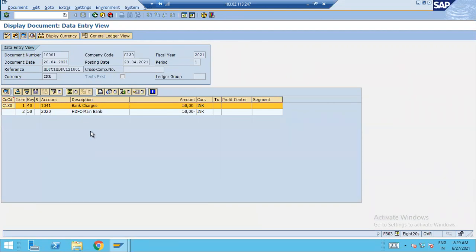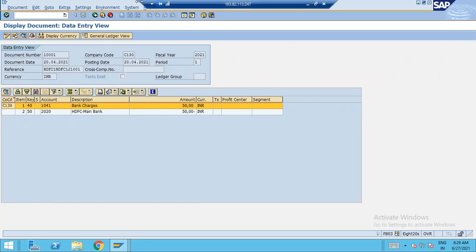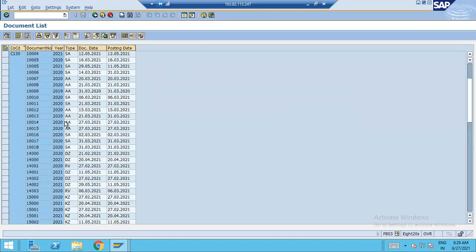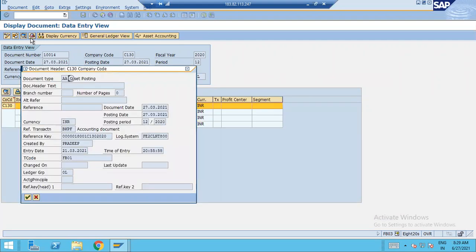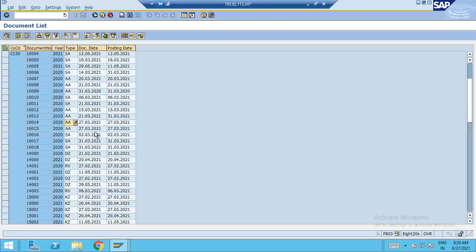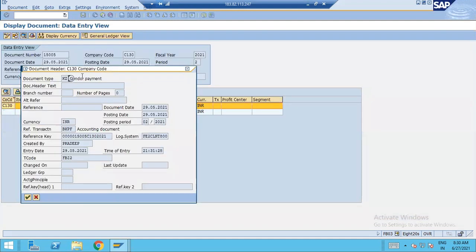You can see it is some bank related charges. It is a BRS uploading. So that is why here you will not see any, we are getting the bank reconciliation reference, but that is a different thing coming from the business transaction, but it is related to GL, I can see. But suppose I take here, let's say double I, that means it is asset related transactions. So that we can see here, it is asset posting. Similarly, if you take any other document, let's say this one. Okay, so this one is K, meaning something related to vendor. So what type of vendor? It is a vendor payment.